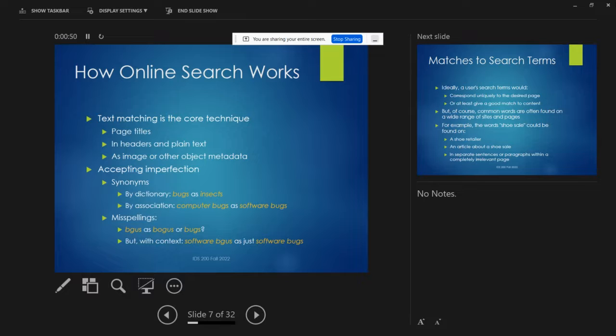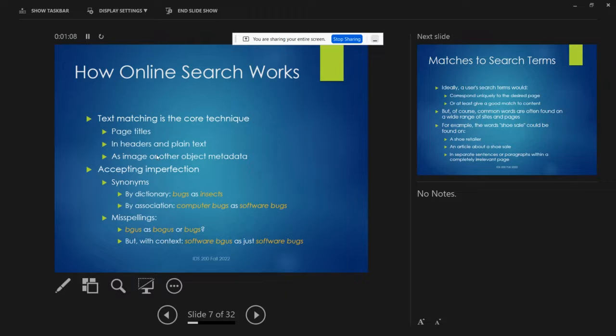Likewise, headers should describe in some sense what's in a section of the document. So having terms appear in the headers says, well, maybe this whole document isn't about the term, but at least a big chunk of it is. And so that's considered a better match than just finding the terms in ordinary text in the page.